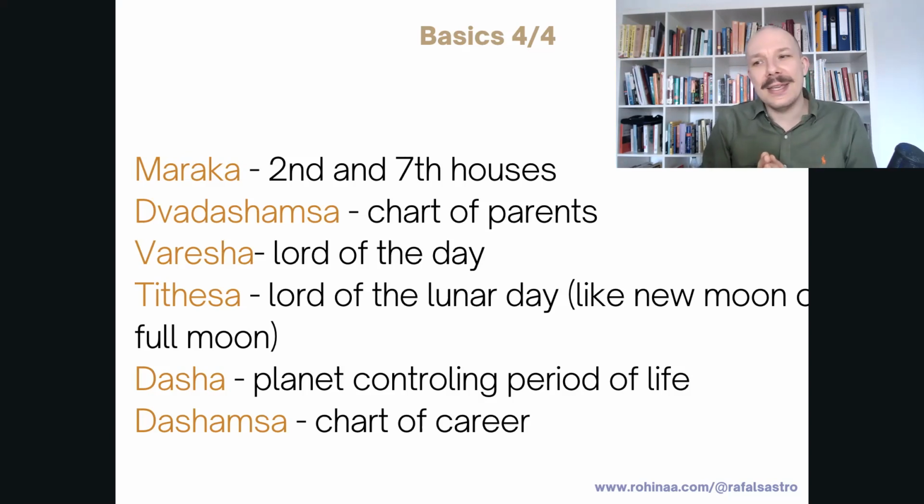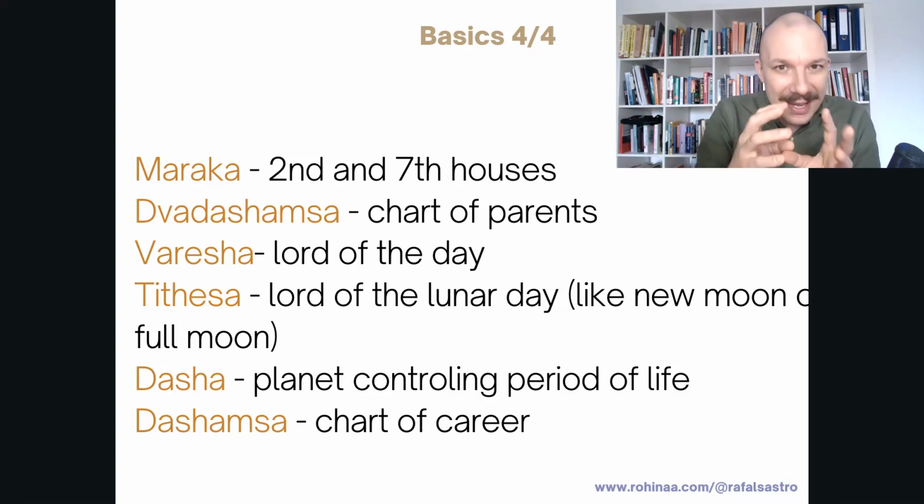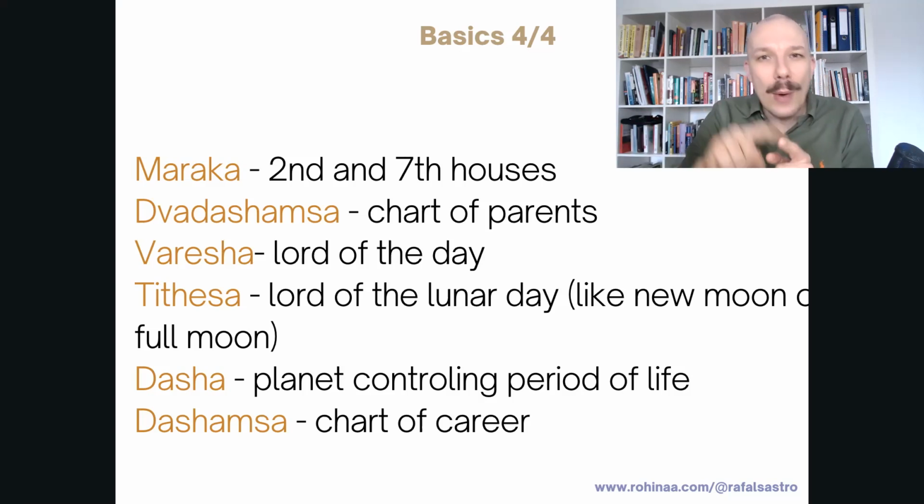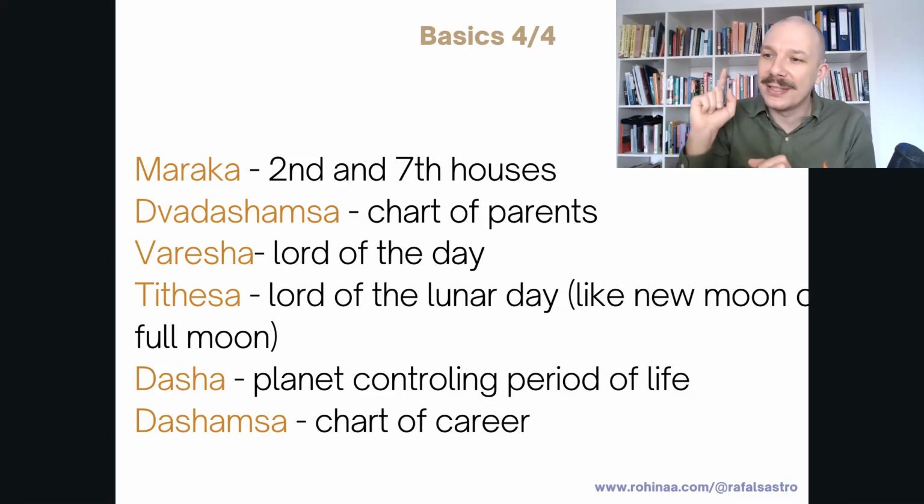Now there is something, Dvadashamsa. We are also using the term Dvadashamsa. Dvadashamsa is the chart of parents and grandparents. We are getting the chart from the main chart, from the Rasi chart, but we are dividing one sign into 12 parts. And then we are moving the 12 planets to other places in a separate, different chart called Dvadashamsa. And how we are moving these planets, there are special calculations. Each Varga chart is part of this. So there is the main chart, Rasi chart, and there are Varga charts. One of the important Varga charts is called Dvadashamsa.